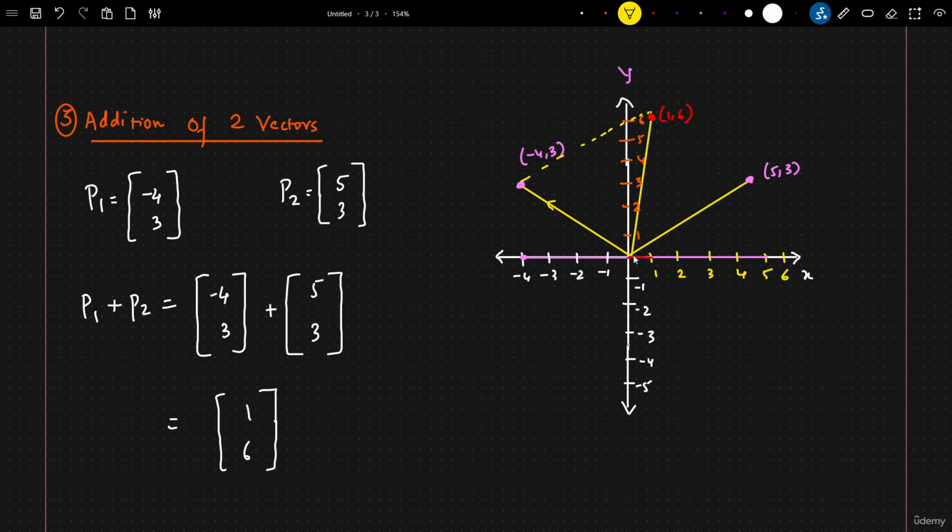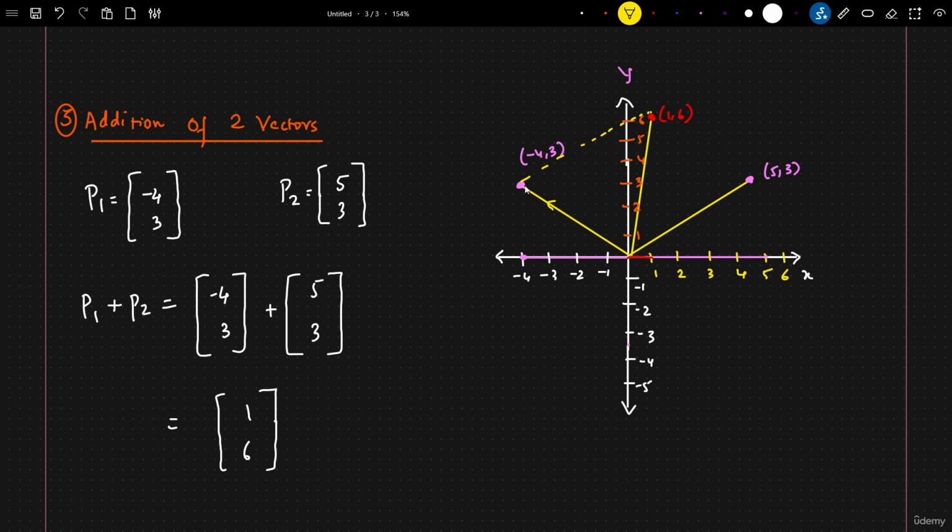Addition is more about taking this particular line and adding it at this specific point. From this point I will be moving towards 5 comma 3. It's just like that, right? So that is the reason when you see 3 plus 3 is nothing but 6. So let's see in this way also.